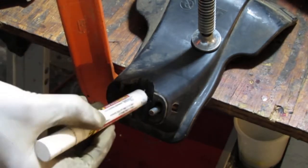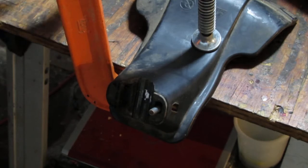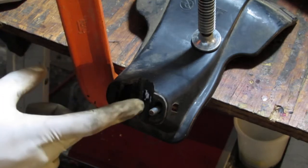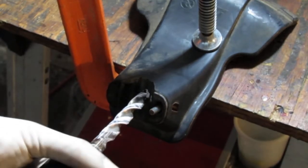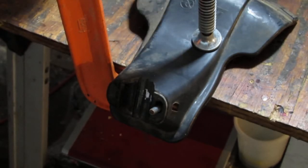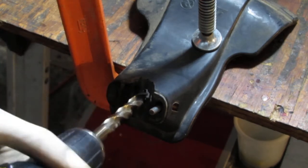So right there. We need to drill that out, and I'm thinking, because it's going to settle in the middle, could probably go straight shot right in the middle, right there. I'm going to do the biggest drill bit I have. And like this. I think that'll do it. Maybe that's a little overkill. I don't know. Let's scale it back a little. We can always go bigger later. Yeah, let's try that.